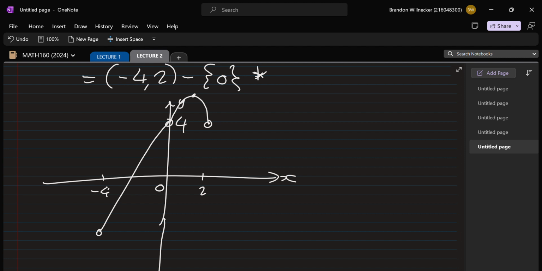Okay. Y equals 2. Yes. Y equals 4. No. Why? Open circle for that first bit on the left. Open circle for the second bit on the right. There's no way we're going to get to 4. Y equals 5. Yes, it's the turning point. That's included. Okay, so what is the range going to be? It's going to be from here up to there, not including this point, including that point, but not including 4. Three things we need to keep in mind with this.